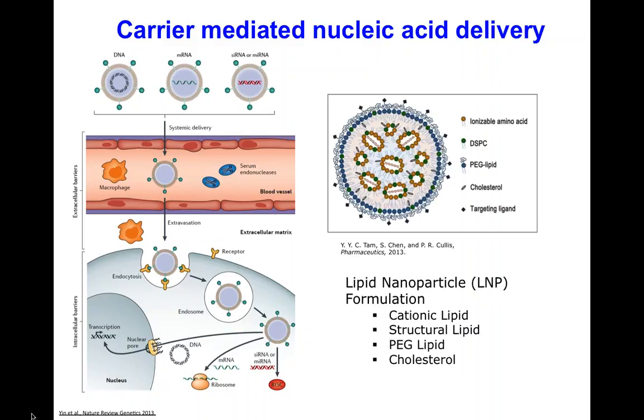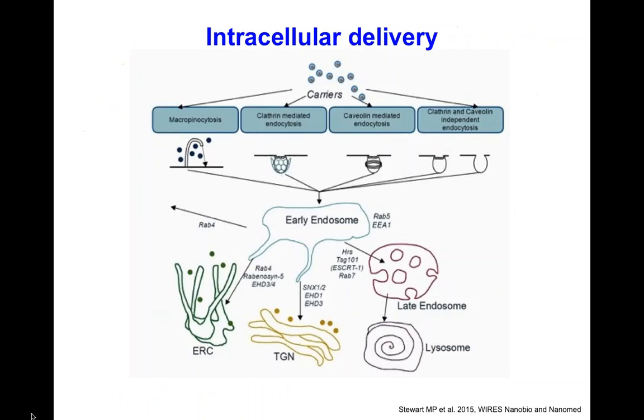Lipid-based nanoparticles have been studied for a long time. What we are focused on are basically the systems that have reached clinical trials and have shown a lot of in vivo efficacy. These are composed of 4 different structures: a cationic lipid that binds to the negatively charged nucleic acid, a structural lipid, a PEG lipid that presents stability, and then cholesterol also for stability, etc.